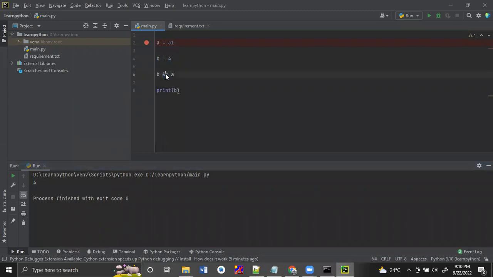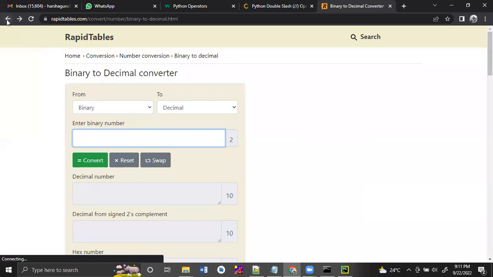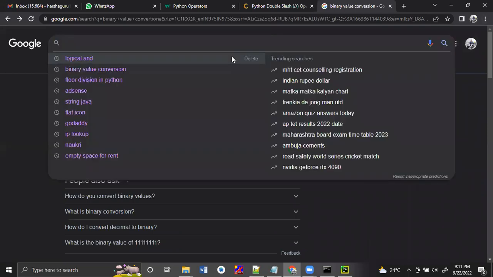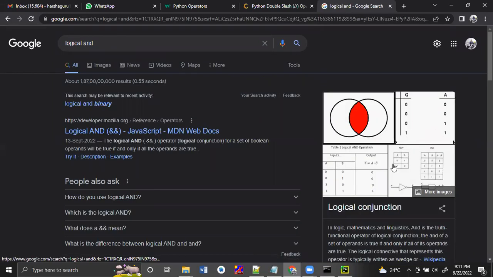So when the logical AND operation happens, what is the value of that decimal value, integer 31? It will convert that 31 to a binary value and this 4 to a binary value, and they will do the logical AND operation. So as you told, high and high value, so this formula will be applied.